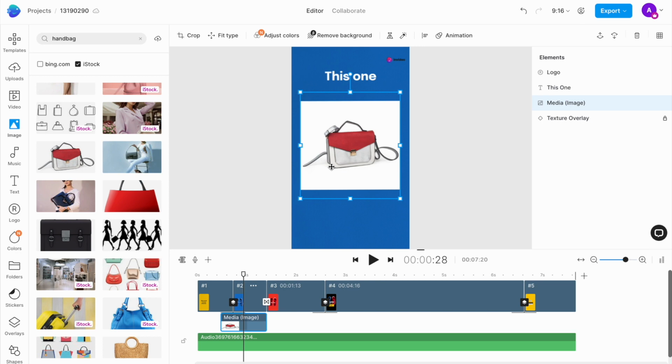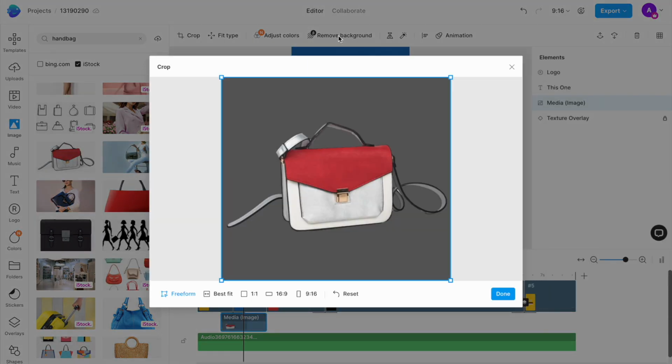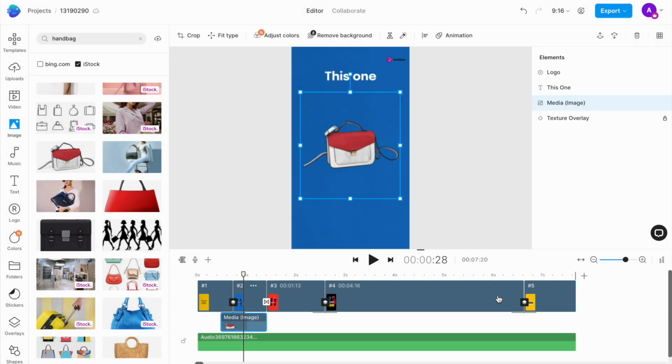If you're on a paid plan with InVideo, you can select this option on top of the canvas that says Remove Background and get rid of the background with one click. But if you are not ready to upgrade yet, you can always use any other online background remover to get rid of the same and then download your images with transparent backgrounds. And then upload them using the Uploads option and use those instead. Once again, we don't want to change the text here, so we will just move on to the next slide.